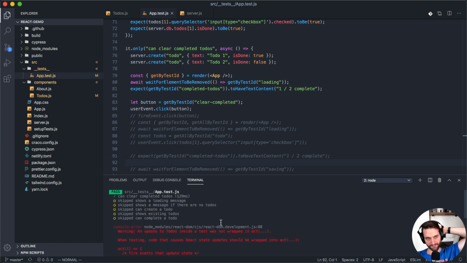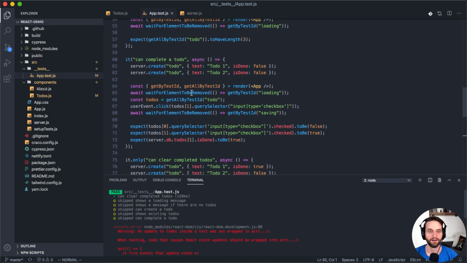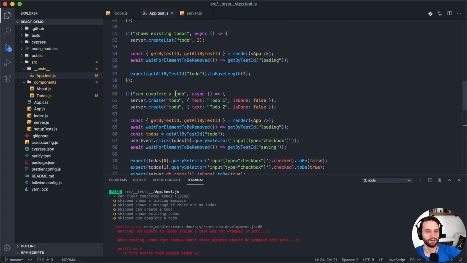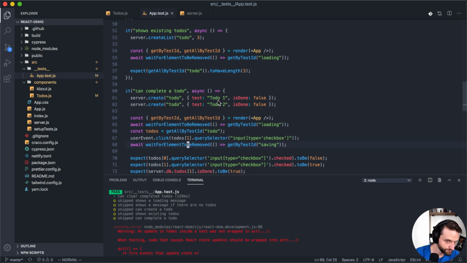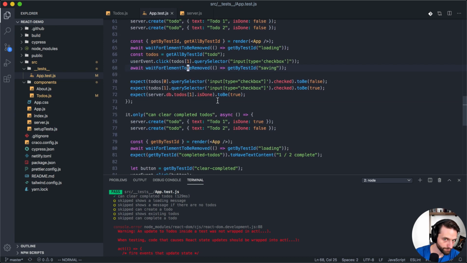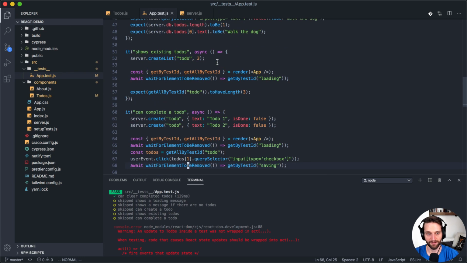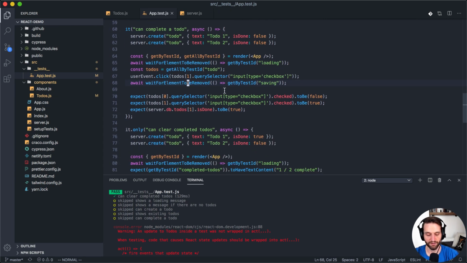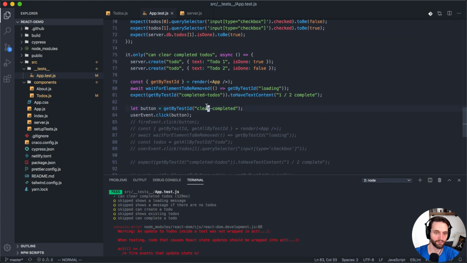Okay, so we were getting the same thing. I just don't understand why we're seeing this like for the first time. I have 5 other tests here, and we do user event. I'm so confused. Click a button. Await for saving icon to be removed. Oh, we did have that. We did have that assertion in here. That's cool. So that line does already cover our little cloud icon. I was worried about that.